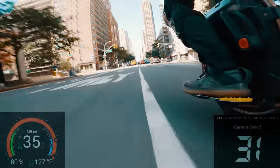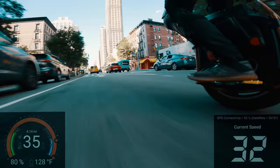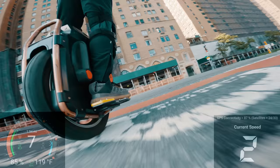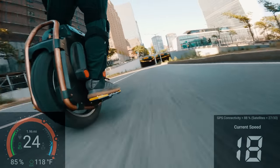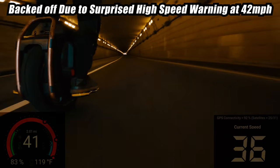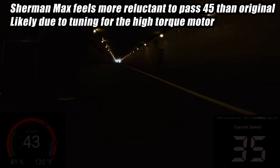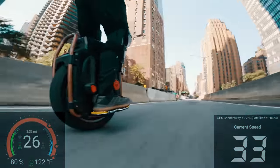You'll not be surprised for me to tell you that it still very much delivers all of that and a wee bit more. The Achilles heel of the original Sherman had been its lesser torque at speed below 25 miles per hour, and here's where the larger motor and 20% torque increase directly contribute to the bottom line. The Sherman Max accelerates from zero up to its maximum speed of 45 miles per hour in shockingly little time, and is in general more responsive and eager in both acceleration and braking. And although I have not done a range test, I have no doubt that the additional battery capacity would further contribute to what was already a very impressive range.